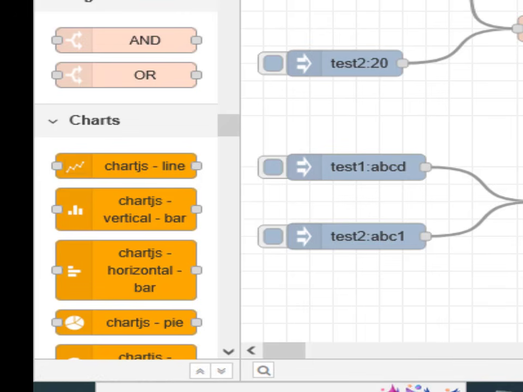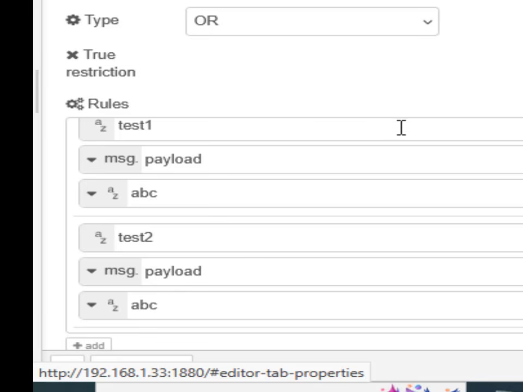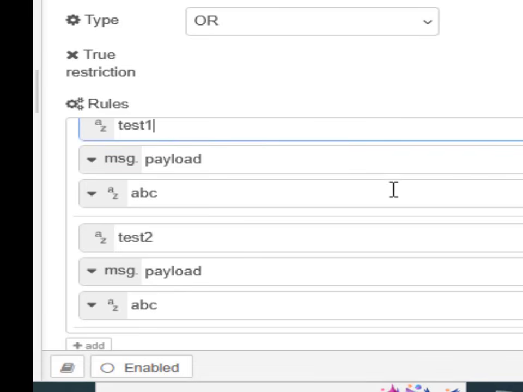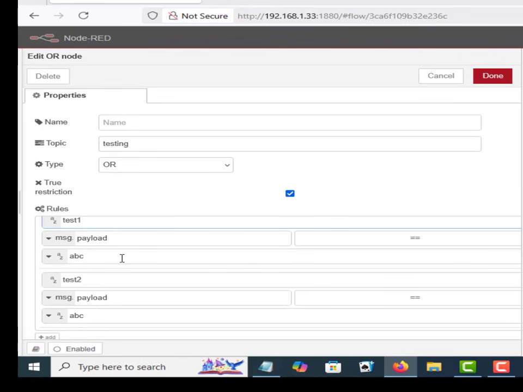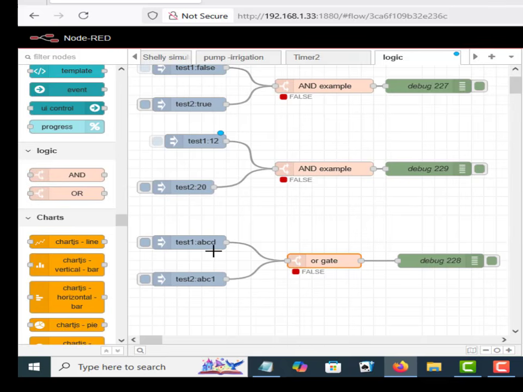If I look at the OR gate and the setup of it, again 2 topics. This time the message payload is equal to ABC, and test 2, the message payload is equal to ABC. So if one of those message payloads is equal to ABC, then we've got a true condition. I'm sending in ABCD here, and I'm sending ABC1 in here.